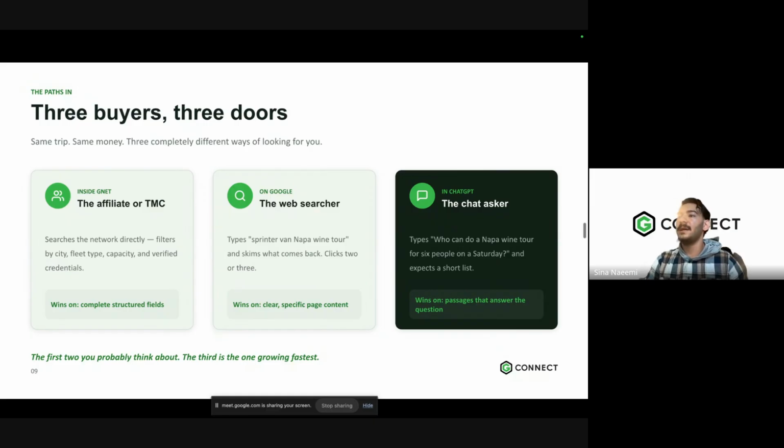The other way is just going on Google and searching for the queries you're used to, like Sprinter, brand, and Napa, or wine tours, and then scouring the websites, checking out a bunch of them, and choosing whichever fits best. And then there is ChatGPT, where you can ask for a Napa wine tour for 6 people on Saturday, which is a more specific question that you would ask ChatGPT.